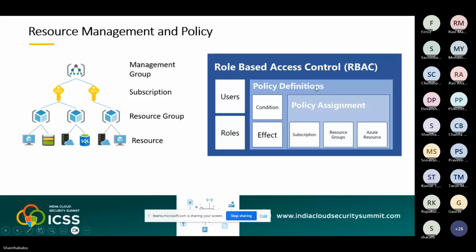At the same time, since the data is very sensitive, we need to align with data security and data privacy, so we need to define as well as give access to the right person for the right table and right components. If required, it could be encrypted using Key Vault, everything. So the role-based access control we need to implement appropriately when we do it the normal way, like we were already doing, right? Users, roles, and conditions affecting the subscription group, all these things come together.